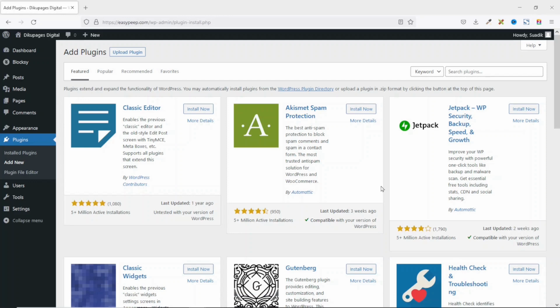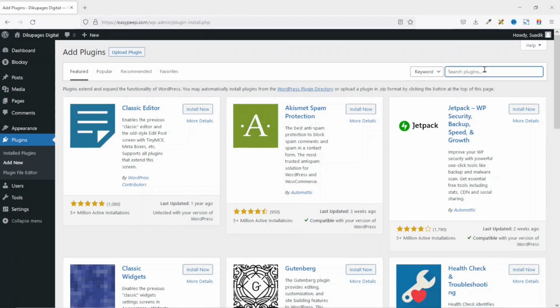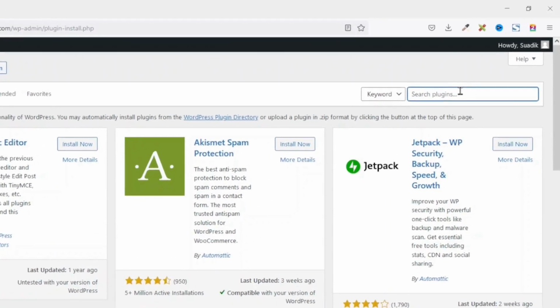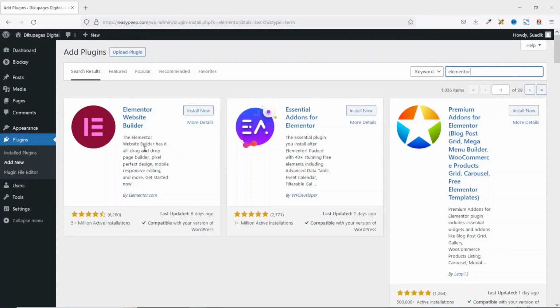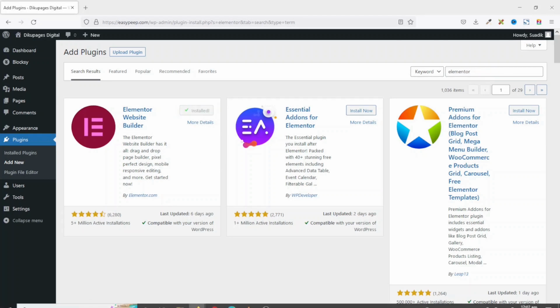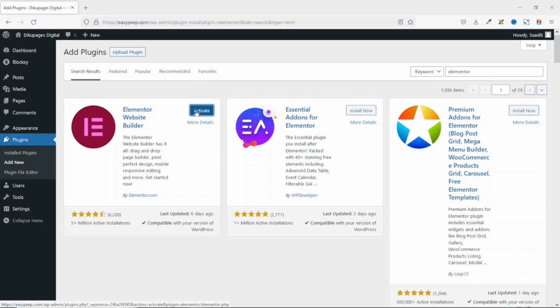So to install the plugins we want to use on our website, let's head over to Search Plugins. And the first plugin we want to search for is Elementor. I have Elementor right here. Elementor is the plugin that we are going to use in order to design the pages of our website. So let's go ahead and install it. It is installed. You can decide to go ahead and activate it, but we want to install the rest of the plugins so that we activate them at once.